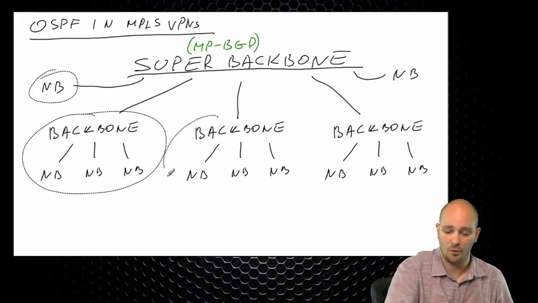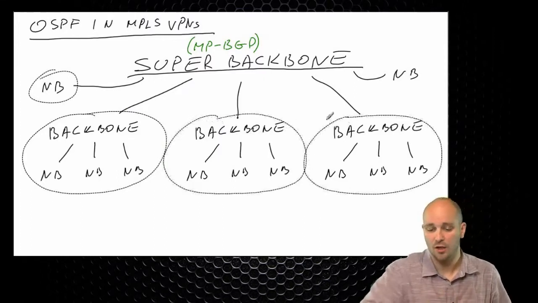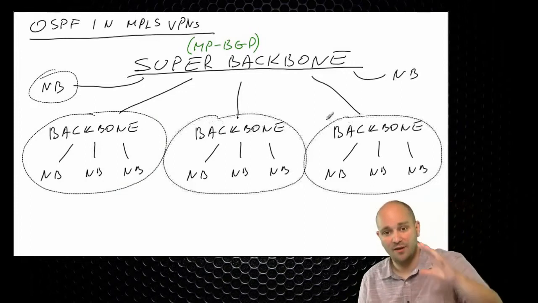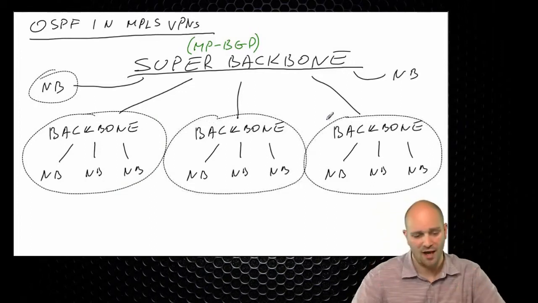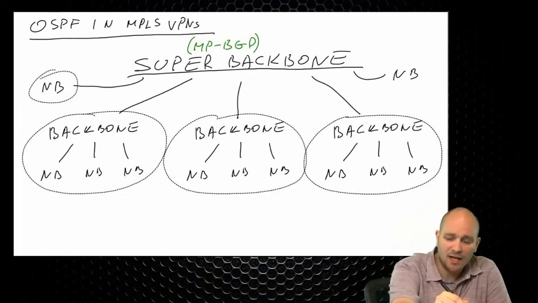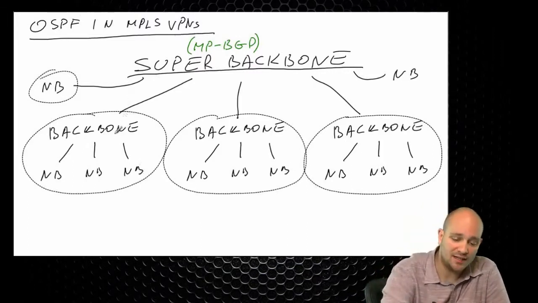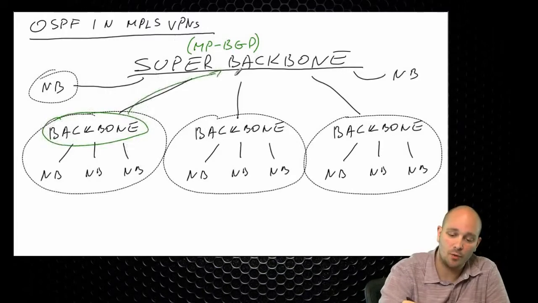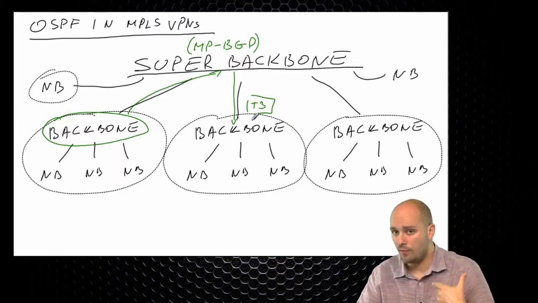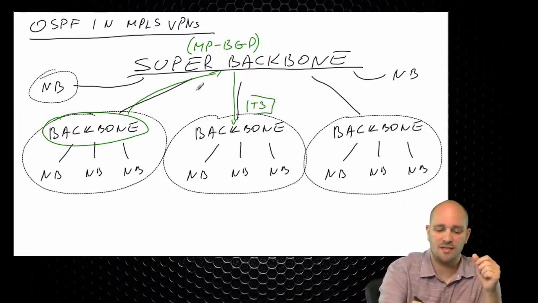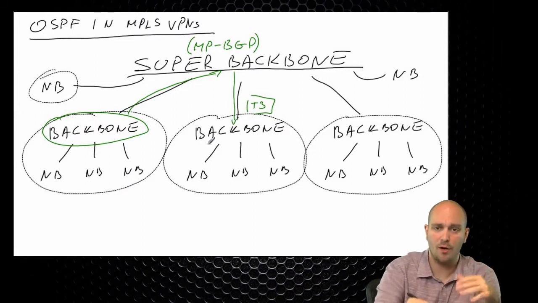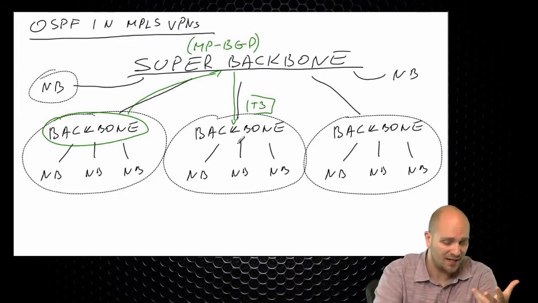But if you do have a backbone in the site, if you do have area 0, you can connect to the super backbone. Now, if we have these levels of hierarchy, then it is entirely conceivable how we could actually get inter-area routes. We could inject them from this, say, backbone area into the super backbone, and when they are advertised back here, they would simply be injected as type 3s. Now, we all remember the split horizon rule, that when we are receiving the type 3s from a non-backbone area going into the backbone area, they're going to be rejected. But not in this case.